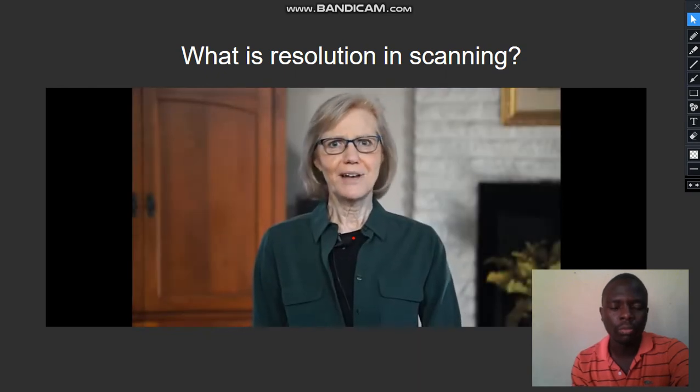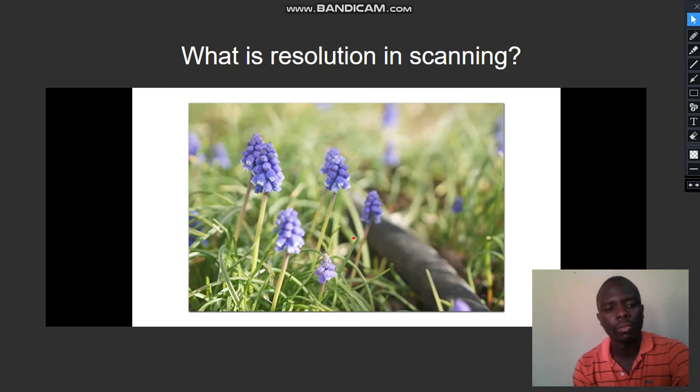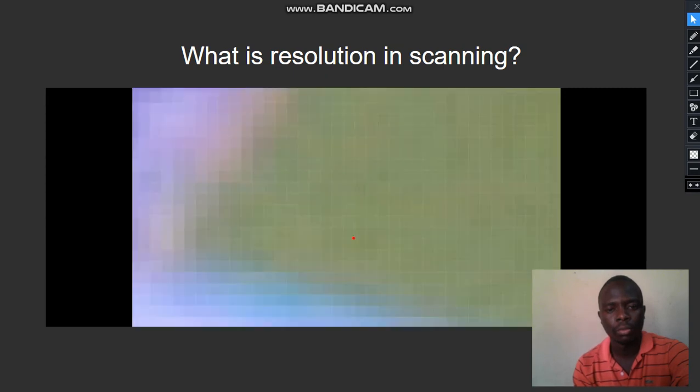Let's start by simplifying what's meant by resolution. Pictures are made up of individual bits of color that, when put together, create the picture. If you zoom way in, you can see that eventually you get down to the individual color blocks that make up the image. Resolution is how many blocks of color there are in a row that's 1 inch long. So that's why it's referred to as pixels per inch, or PPI. It can also be called dots per inch, or DPI, which is what my scanner calls it.